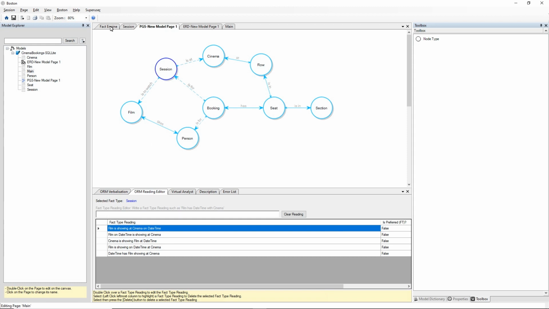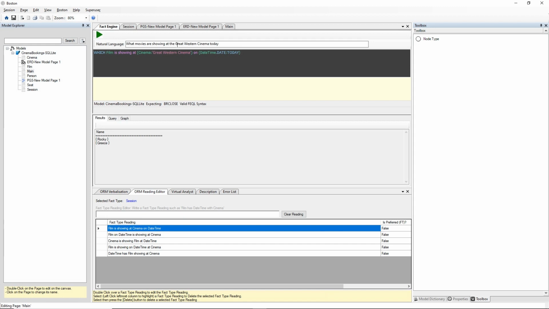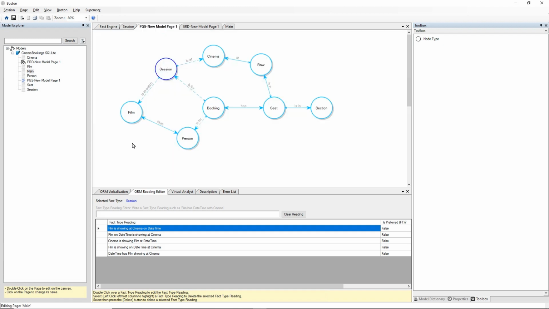And FactEngine, in this case, is using a large language model, a generative pre-trained transformer model that has been trained on this particular domain.